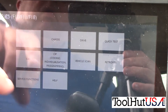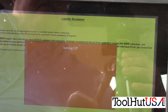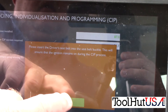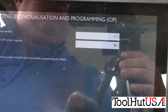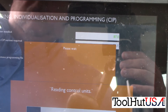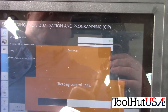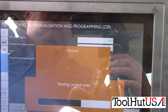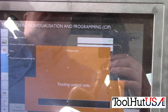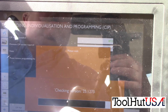I did turn the camera off and back on because it's a little bit of a process. We go back to the coding, individualization, and programming. There's a disclaimer that BMW wants to program all the modules — we know that, that's the reason we're using the Autologic. It tells me it takes a special cable because it's an F chassis and then it tells me to hook up the seat belt behind me. I sped through this process to the reading control unit — it took several minutes. The BMW tool is not any faster; this is not an Autologic glitch, it just takes a long time. One of the reasons we're using the Autologic is because it is an older car. I don't want to take a chance of having a module fail during programming.